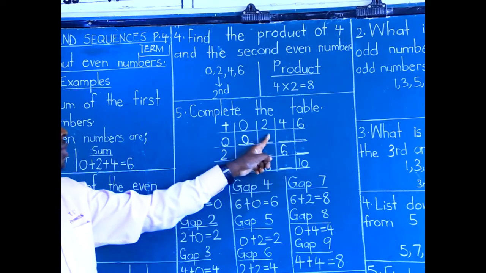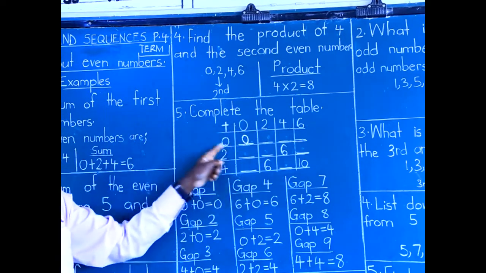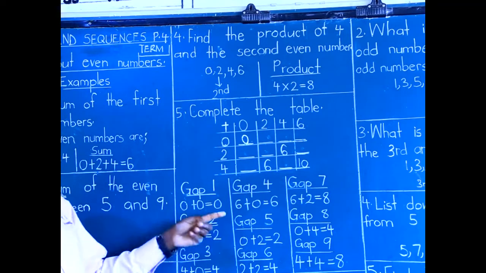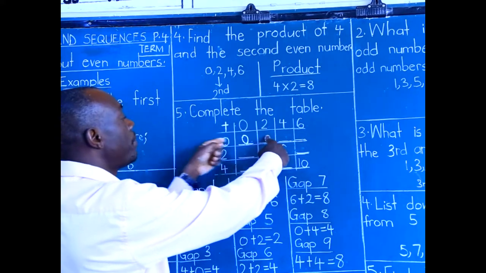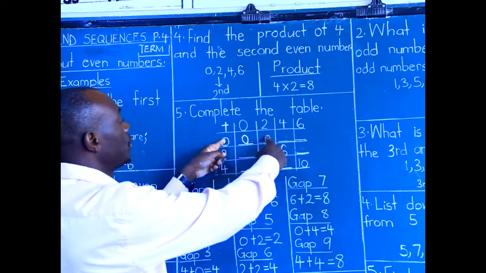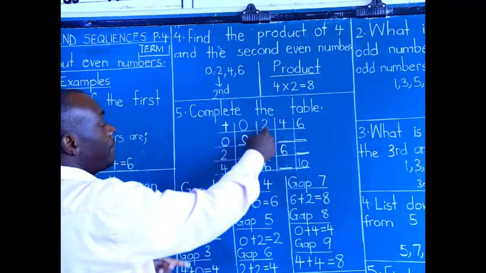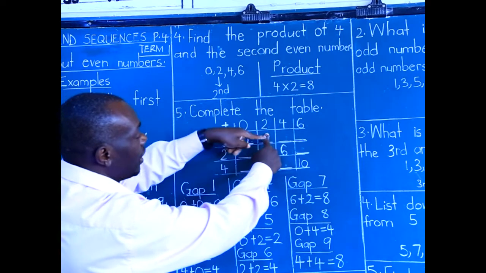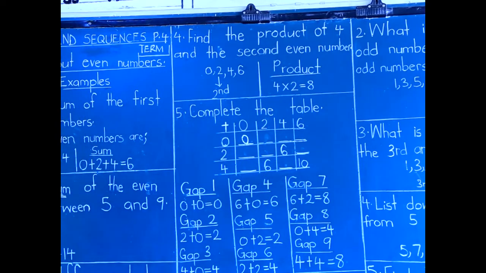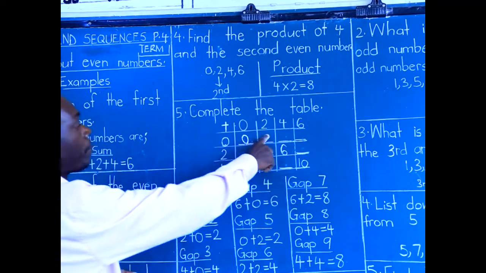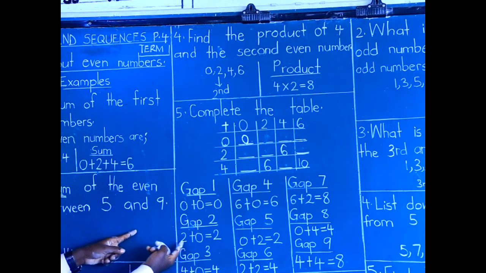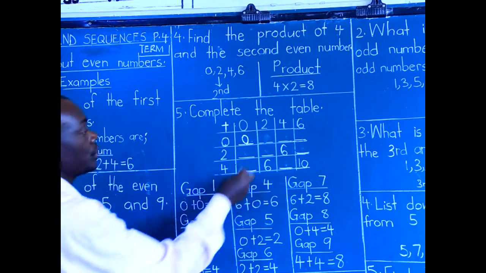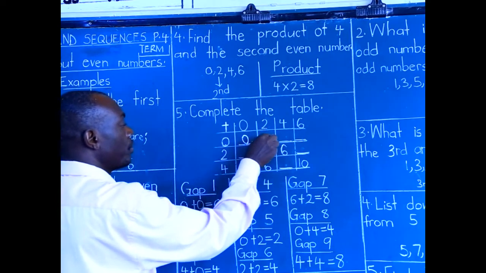Now we go to gap number 2. Having got gap number 1 as 0 plus 0, you get 0. Now gap number 2 is the one here. It's going to be 2 plus 0. You get the topmost number and this one across connected and get the sum of that answer. This is a 2 plus 0, that's why the second number is 2. It's got 2 and then fill in that 2 properly.